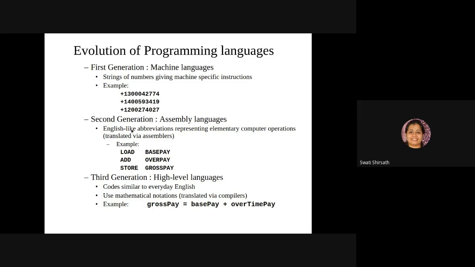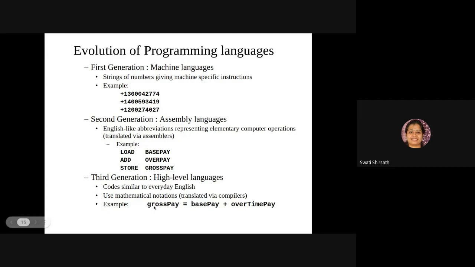After that, in the second generation, they had assembly language. This was kind of understood by us: load, store, add A1 comma A2, something like that. And in the background, we used to convert them into some codes, which are again converted into zeros and ones, and then it used to happen. So assemblers used to do that translation. That was the second generation language, assembly language.